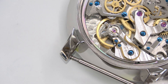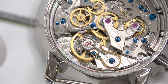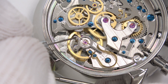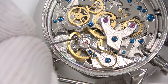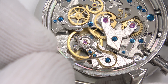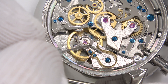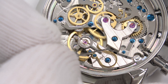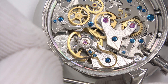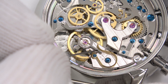The finishing you see on the movement — don't worry about it, it has nothing to do with what we're talking about. So here is that stud that we talked about before that you want to move up and down, and that will go from minus to plus, making it slower and faster. What they've done is extended it to have a little post here, and then they've fastened this swan's neck — which is basically a spring — and it's pushing against this. And then on this side there was a fastener, which is tapped through this brass piece and is resting on this post here.